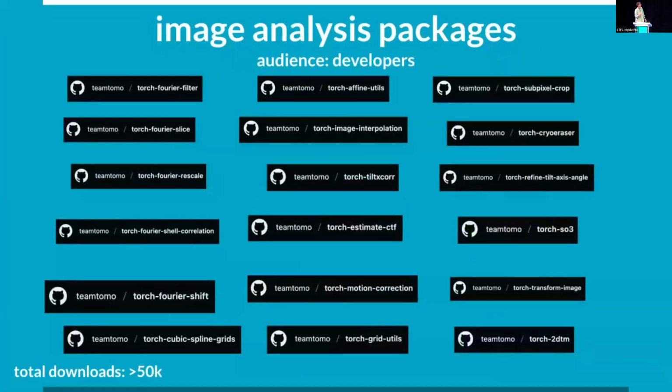The more recent additions are a whole set of the basic cryo-EM specific image analysis routines that we use. These are all implemented in PyTorch. That gets you GPU basically for free, and automatic differentiation in case you want to do ML or optimize parameters of a model, all these kind of things. Don't worry if that doesn't mean anything to you. If you ever want to play with what happens if I simulate a tilt series and stuff, there's a bunch of useful utilities in here. And if you have questions about how to use any of it, I'll link some channels and things where you can talk to us.